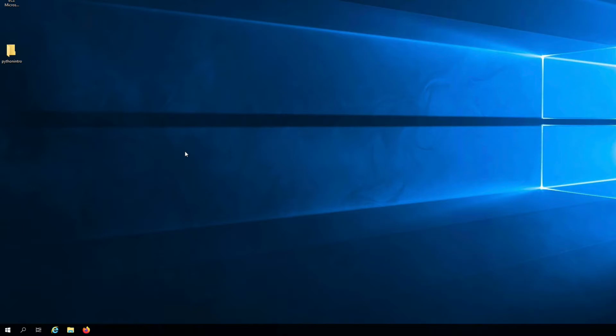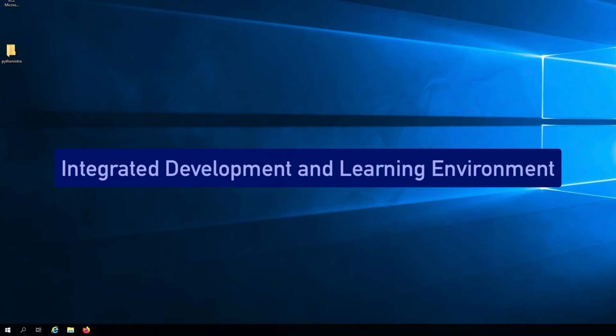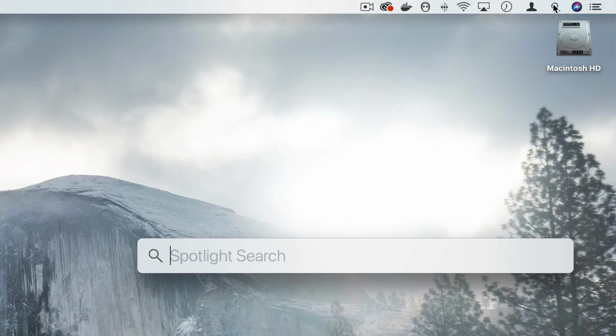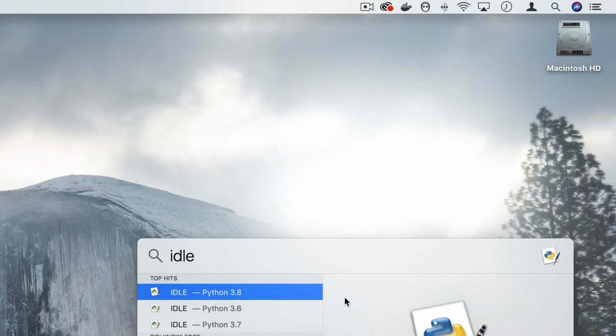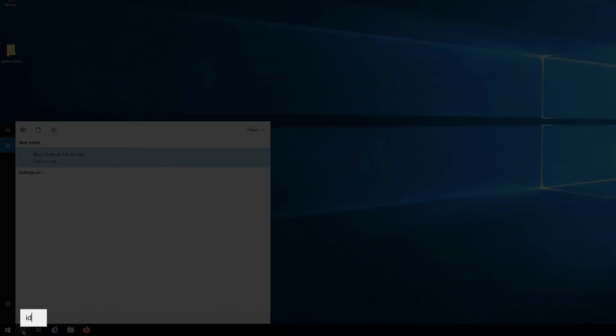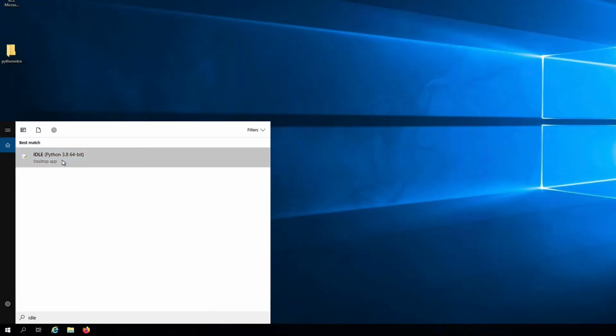Not all IDEs are created equally. Some have more features than others. So which IDE are we going to use? When we installed Python earlier, it also added some other optional programs during the standard installation procedure that we performed. One of those programs is a simple Python IDE named IDLE, which stands for Integrated Development and Learning Environment. And that is what we will use in this demonstration. To launch IDLE on a Mac, go to Spotlight and search for IDLE. If you are on Windows, go to the search field and type IDLE and select it from the results.